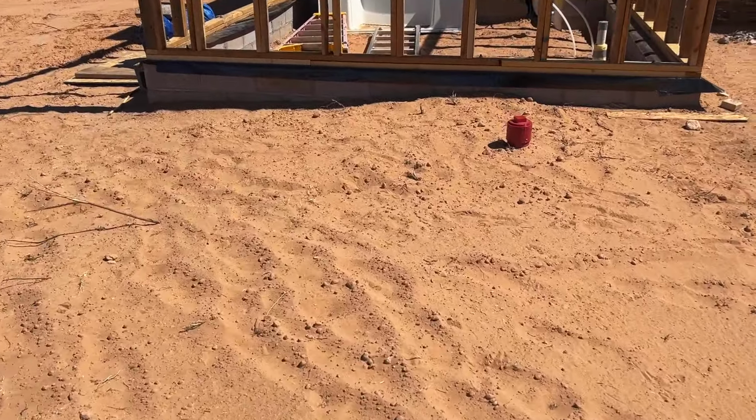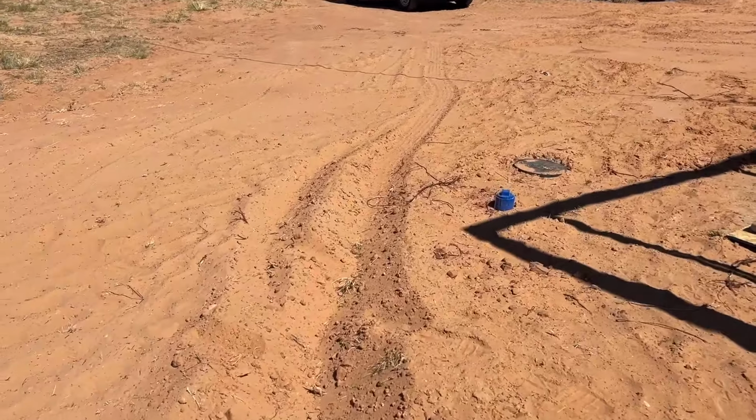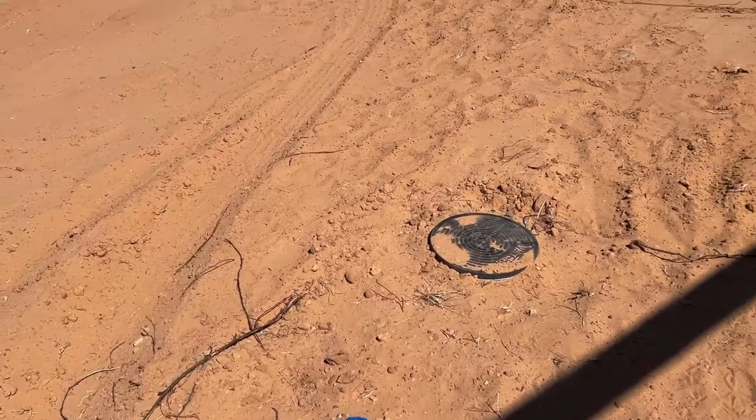You got the water line right here. And here's our water meter. Here's our water meter right here.